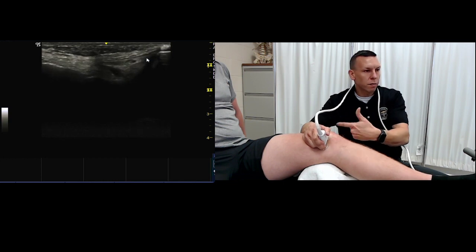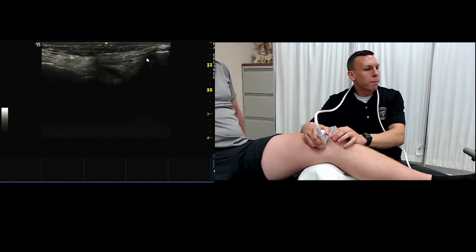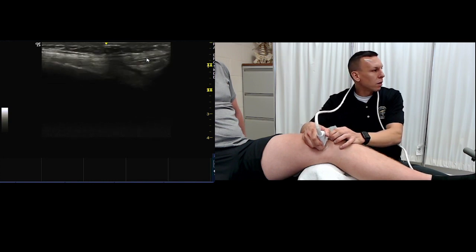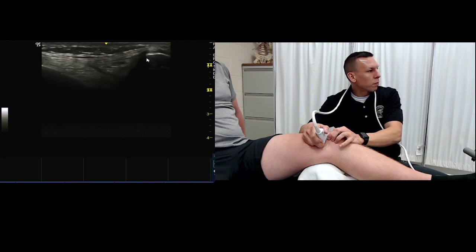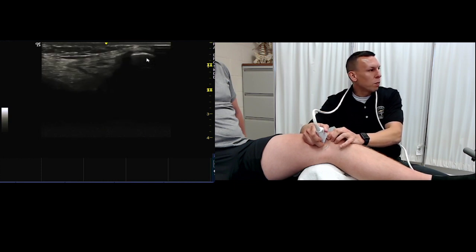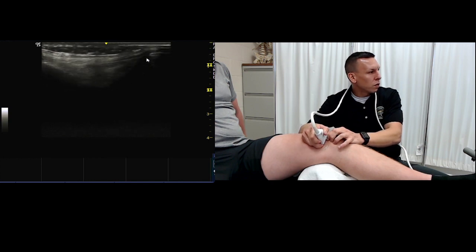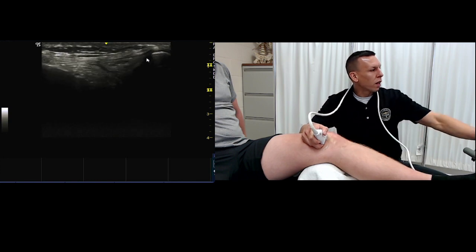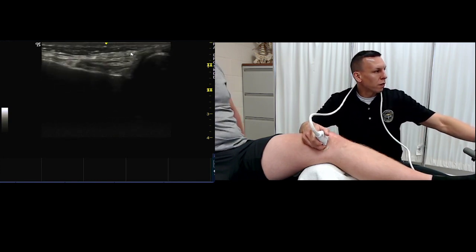Why I like to look at this: you can have them lay their knee out, but here you can just take your finger and stress the patella laterally, and you can watch. The problem is if you keep the probe on the patella, it's going to look like the femur's moving away. So there you can see, to the left of the screen, it looks like the femur's moving, but really it's just because my probe hasn't moved off the femur.